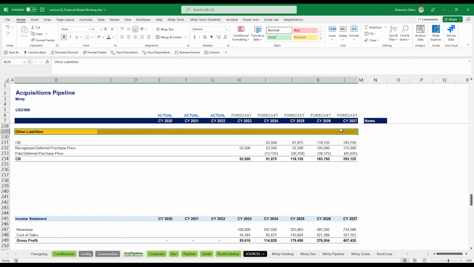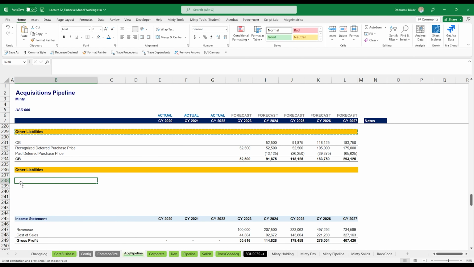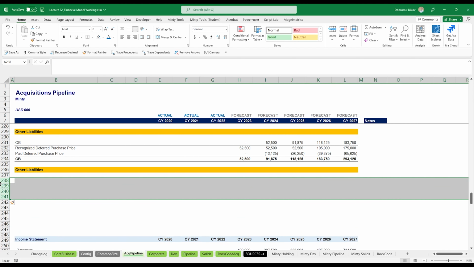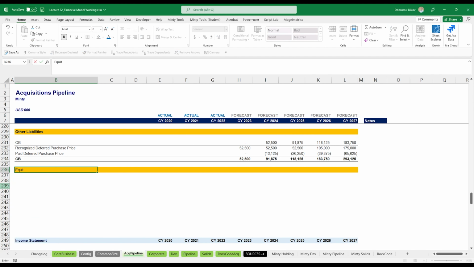And now we can build our equity schedule. Add a few more lines here. So this is our equity schedule. And since we don't have any share capital, we can just do the retained earnings here.